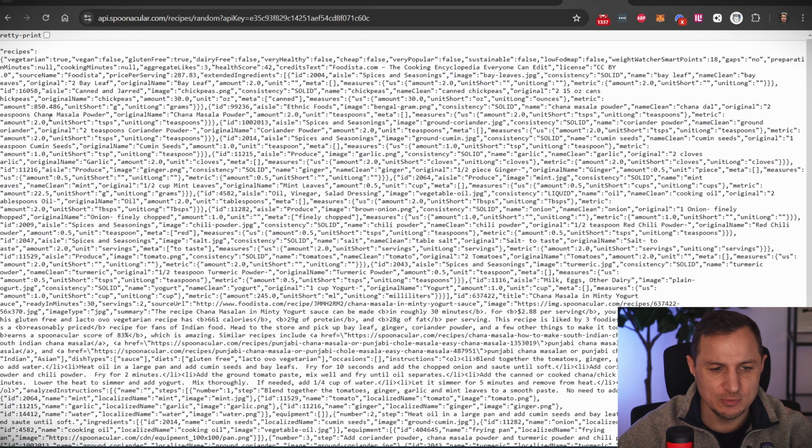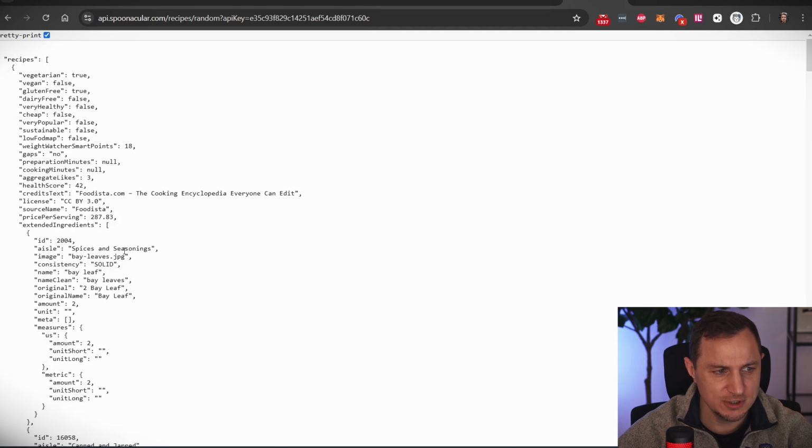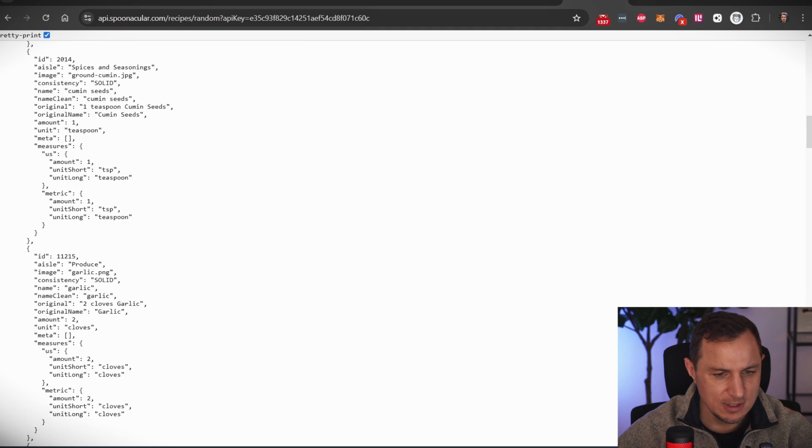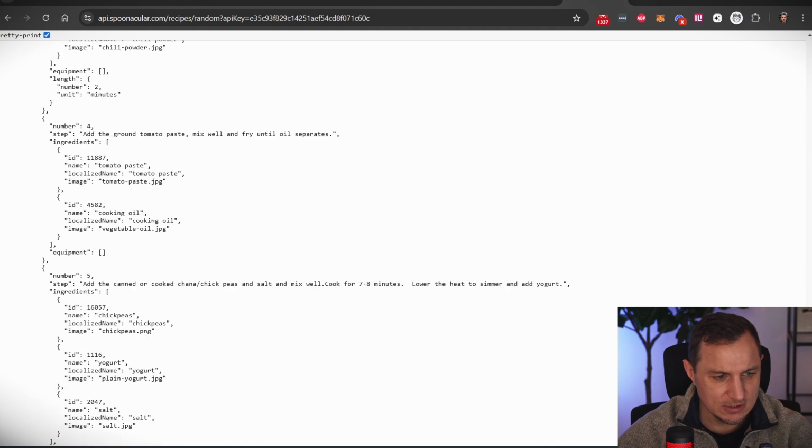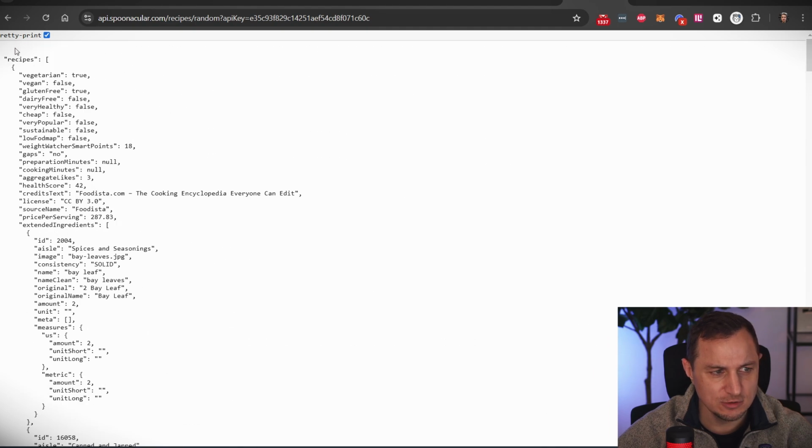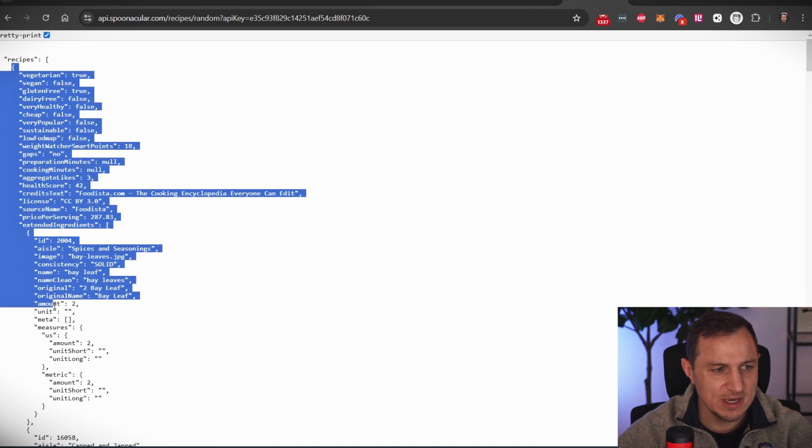So you see, I get the output in JSON format. It's pretty overwhelming, but if you click on this pretty print, you see it looks a lot more enticing and readable. Okay, so it generated a much more readable JSON document that I can now read. So it created a recipe, or recipes. You see here, square brackets. What does it mean? It's an array. We know that, right? We saw how arrays work. Whenever we have a square bracket, that's an array inside of JSON. So one of the items that we get is this one here.